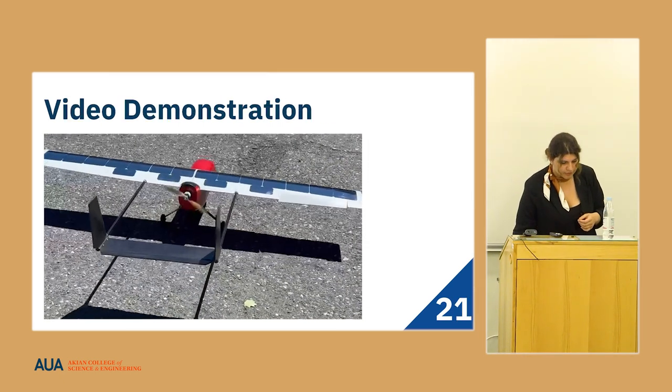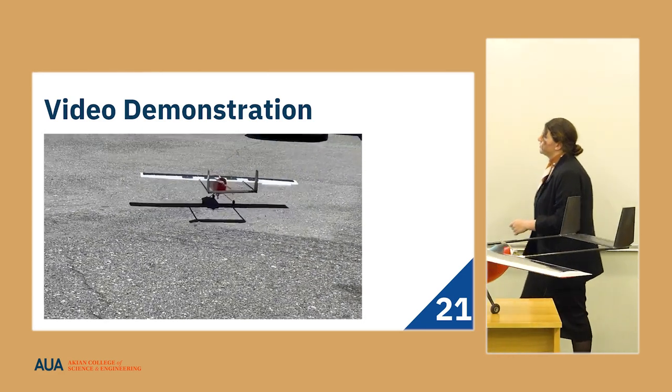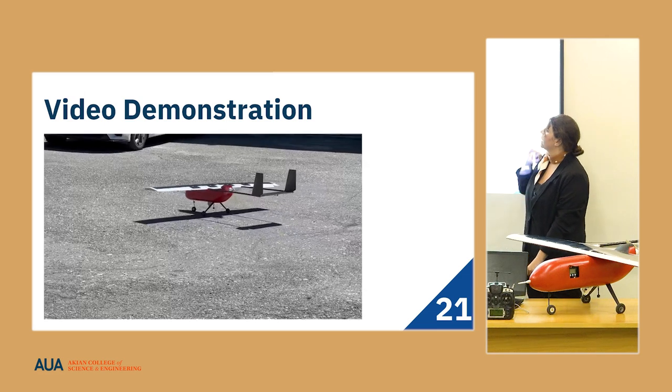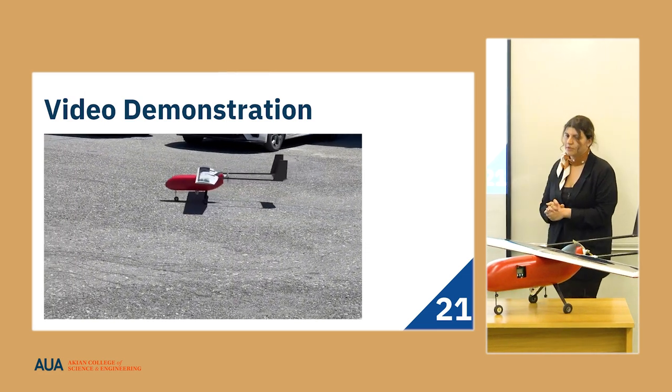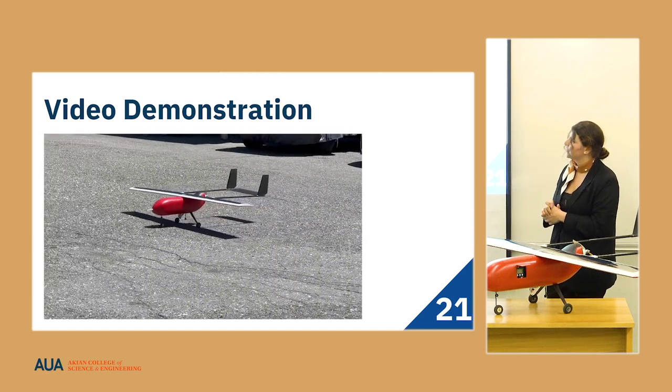And now let's see our demonstration. As you can see, it is going, the steering wheel, and also the pushing type of propeller. We can do the same here as well. Yeah, it is pretty flexible.